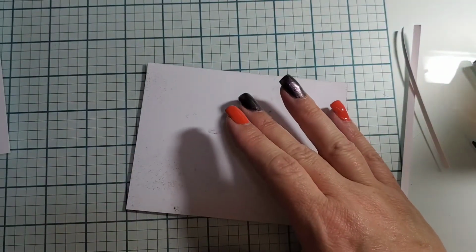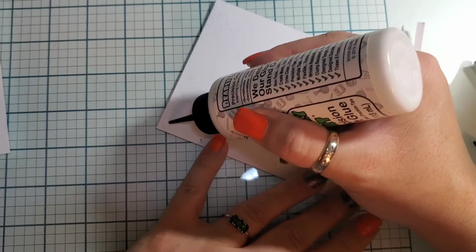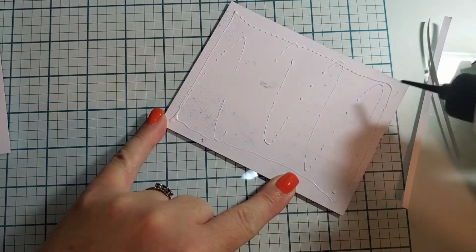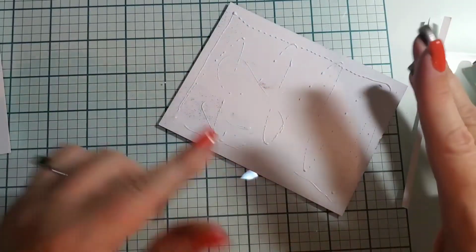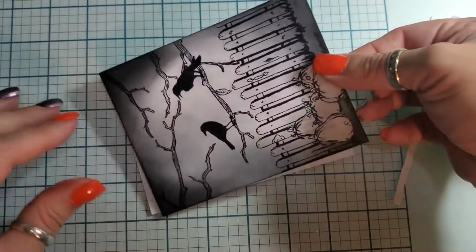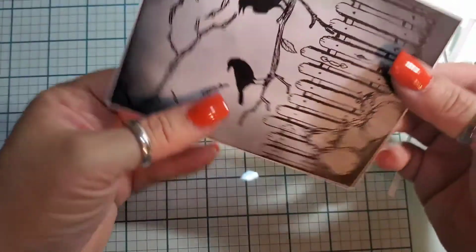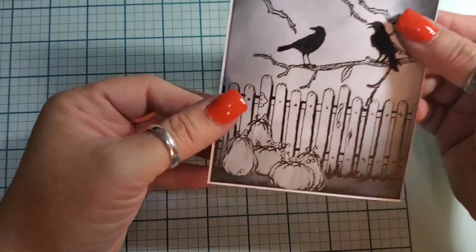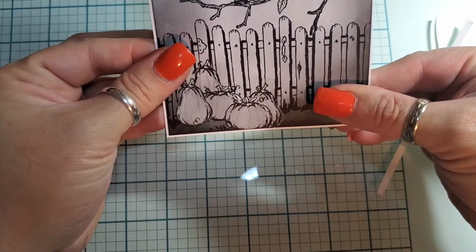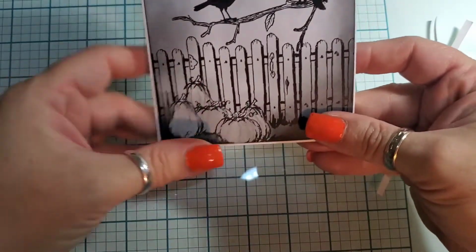Let's get that glued down. Okay. Yeah, glue came out pretty fast. So the most time consuming part on this is doing the little bit of fussy cutting for your layers. The masks that you make, but in the end it is so worth it to have your crisp images show up and be in a nice perspective for you. Oh, there we go. That's much better.